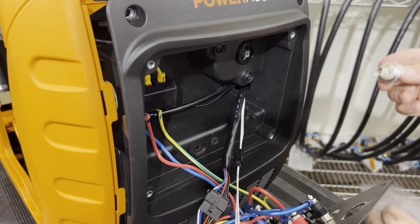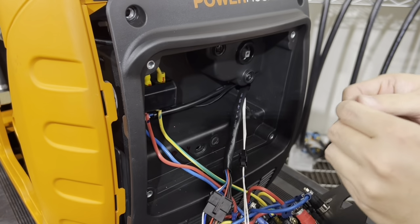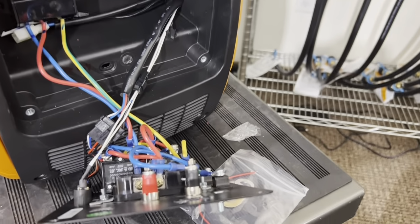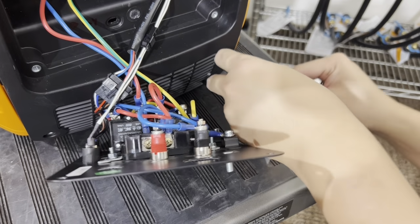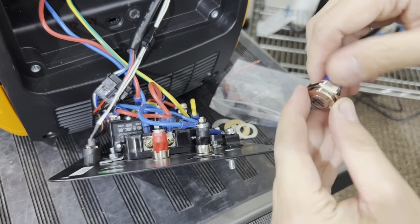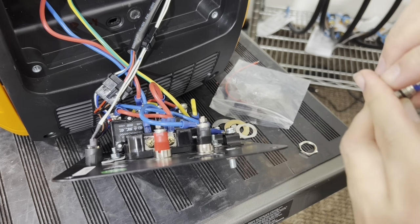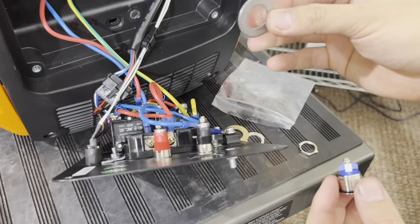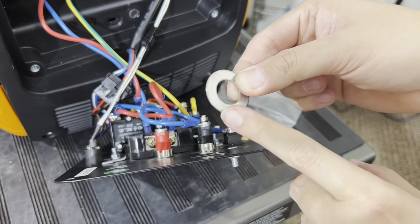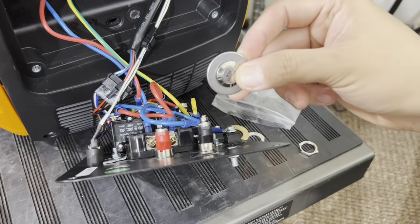Now take your kill switch, take this out of the bag here. Take this out of the way so you can see what I'm doing here. Take all your hardware out. Remove the lock nut. There's a rubber washer here. Put that on. Take your washer. There's two sides. There's a side that's round and the other side that's sharp and flat. Put the side that's rounded for the front first.